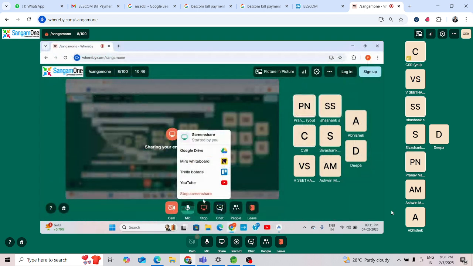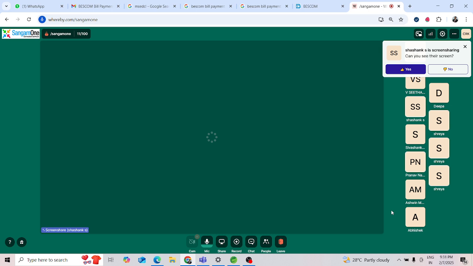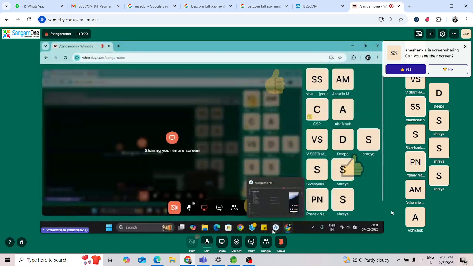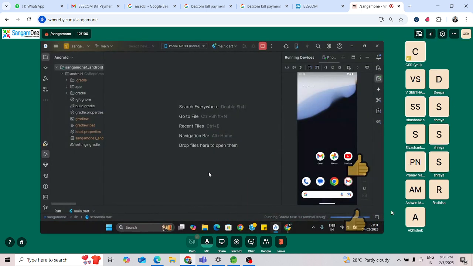Today's assignment is on developing a quiz app. So the quiz app will be asking you to identify the capital of each country. There will be 10 countries and you need to give the right answer to each question. If the answer matches the capital of the country, then you will get 10 marks. If it does not match, then you will get 0 marks. At the end of it, there will be a summary saying how many marks you got and what are the right answers and what are the wrong answers.